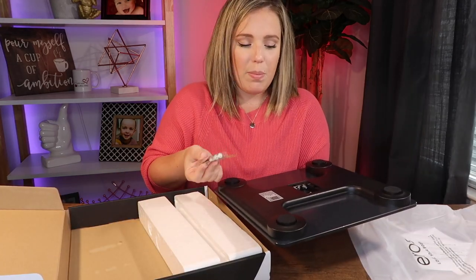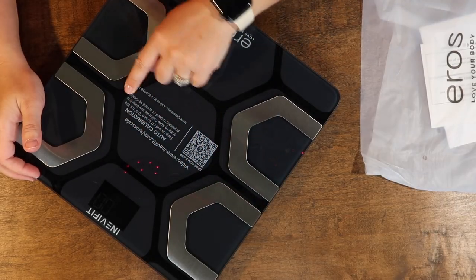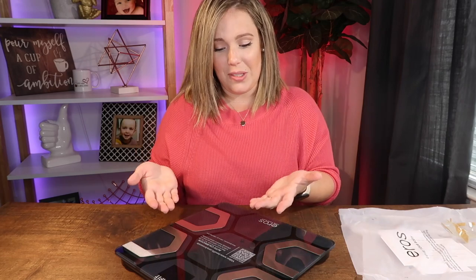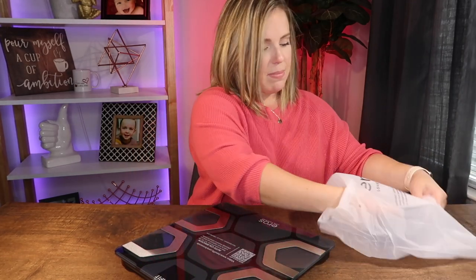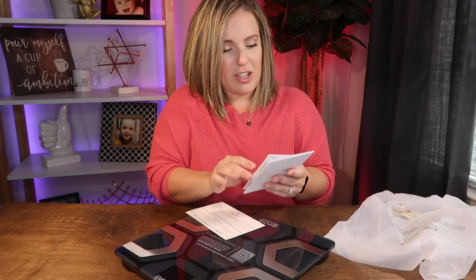You have 3 AAA batteries, and that's also a really nice touch. So right here it says that it does auto calibrate anytime that you pick up the scale and move it to a new location. So that's pretty cool. And let's see what else is inside the bag. It comes with your 5-year warranty, and it has your manual. And I appreciate that the manual is not this thick.